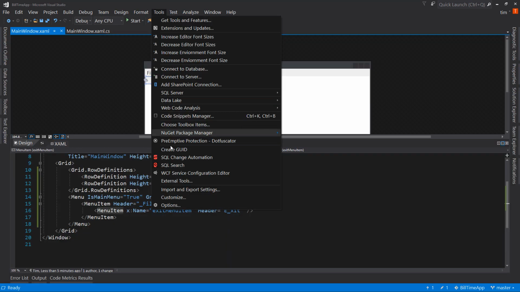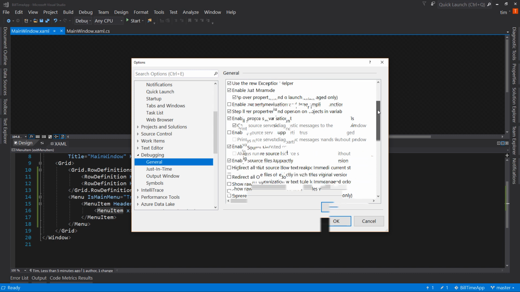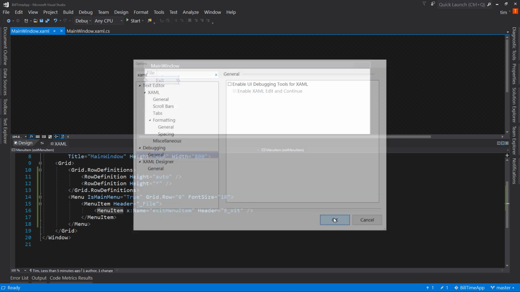So what we can do is go to Tools, Options, and in the debugging, if we scroll, uncheck the checkbox for Enable UI Debugging Tool, for example.